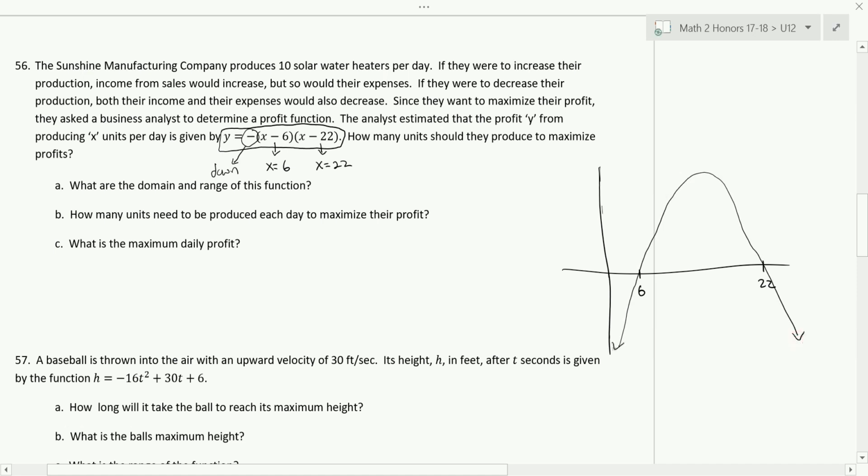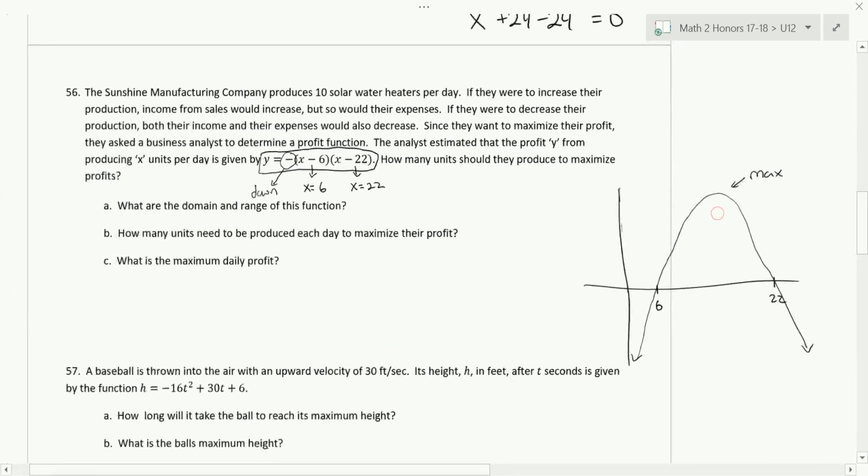The vertex is the highest point of the graph, and so we call it a what? Maximum. If the vertex is the lowest point, we call it a minimum. If you're working with a word problem, the problem's either going to ask you for the vertex or the x-intercepts. That's it. We already have our x-intercepts. We don't have our vertex, but we can easily get to it, and we may need to. But before we do, let's look at what else is here.